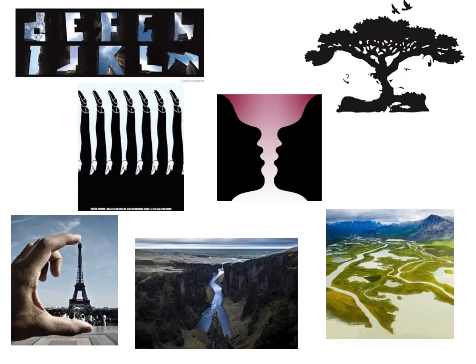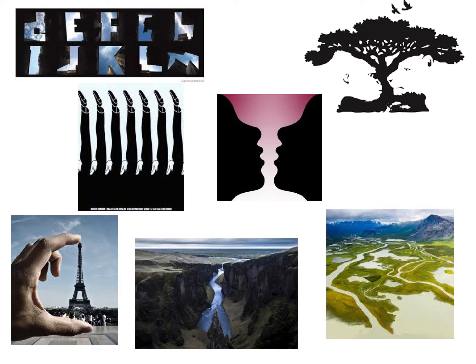So the top ones are more of that positive negative use of this concept. The very top, you see the letters in the sky around with the buildings around them. So the positive and negative relationship between the sky and the buildings creates those letters. The Tree of Life piece, you see the tree, of course, black and white design, and then in the white, it's the animals. Small fish on the bottom, the gorilla and the lion in the middle, the largest, and then even on the top, you've got the birds in black.